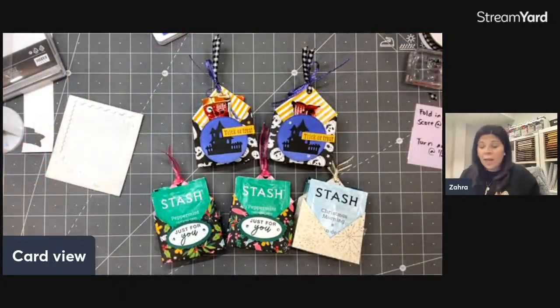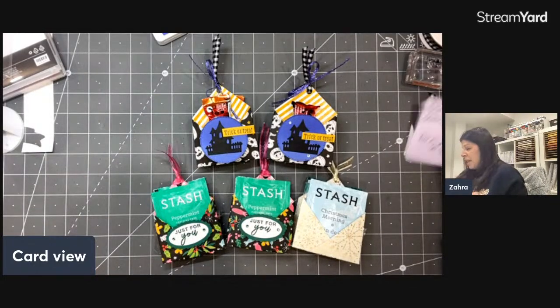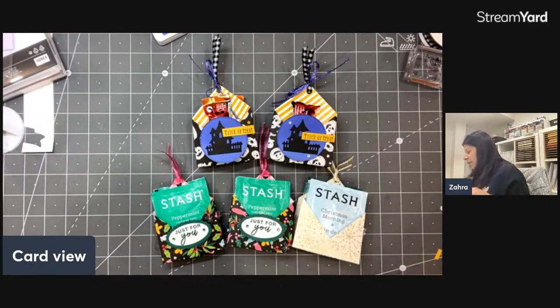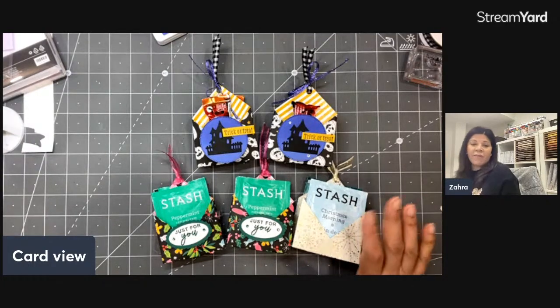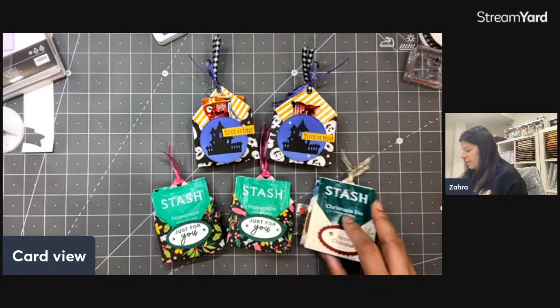I would love for you to tell me what you think of these. I would also love for you to tell me if you think you're going to be making them, because that always makes me feel so happy, that you don't just watch, but you actually watch and then implement what you're learning. I think that's the best way to use these ideas, is to actually go ahead and try them. Even if you don't have the paper that I'm using, go ahead and use what you do have available.